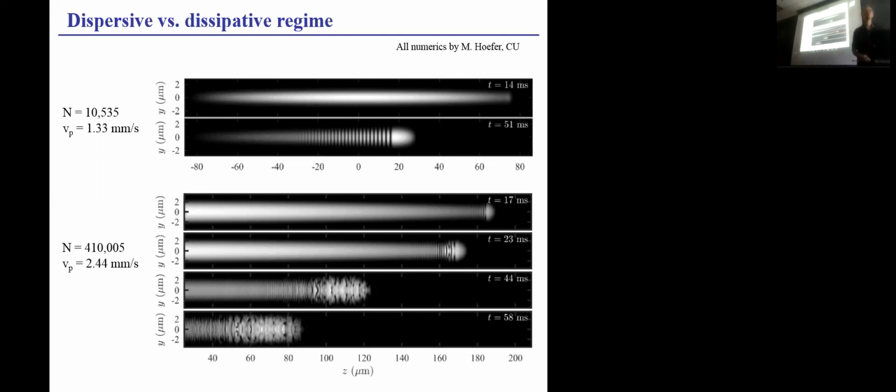When you increase the number of atoms, is it because you increase the transverse direction or the length? Does the cross section change? The trap is going to be the same, but what does change is that now you have to account for radial dynamics. Absolutely, the radial dynamics is what comes into play. So the direct answer to your question is just more particles. The trap is the same, so the density is different. Yes, the density is different. So you modify the density. Okay, so that means effectively you make the cross section different.